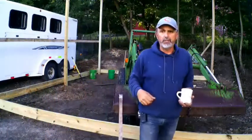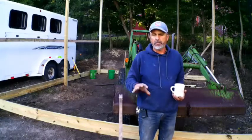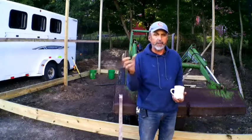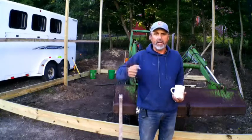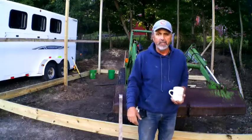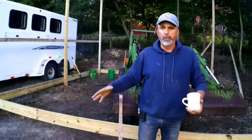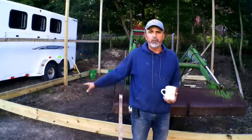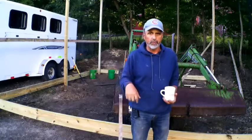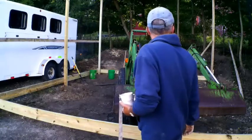But yeah, get your posts in the ground, get your dirt, get your cement at the bottom or gravel, put your posts on that, get them level, get them straight, make sure it's square, put dirt around it, tamp it. I pour buckets of water down. It just helps pack that dirt tighter. And then when you finish it, you're going to put your dirt around those holes, build your dirt up a little bit high if it's exposed to the weather, because the rain and stuff will pack that dirt down, and then that stuff won't move. It'll be rock solid. So, anyways, all right, I think that's kind of it.